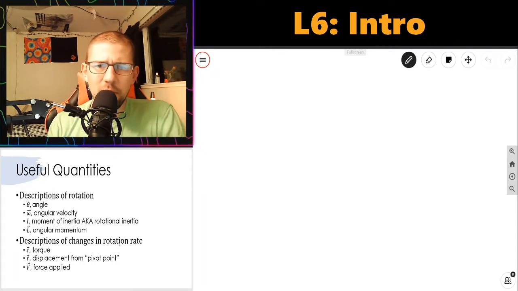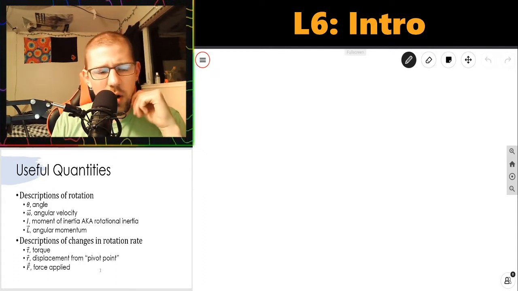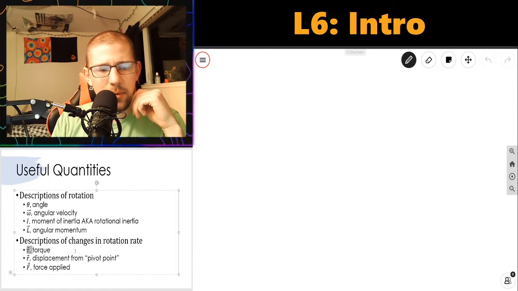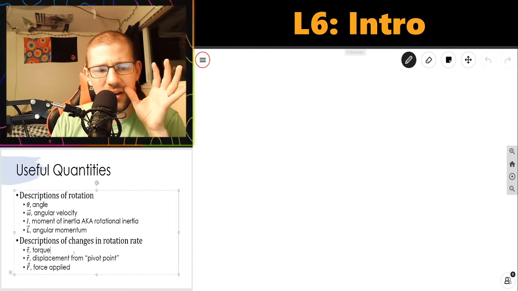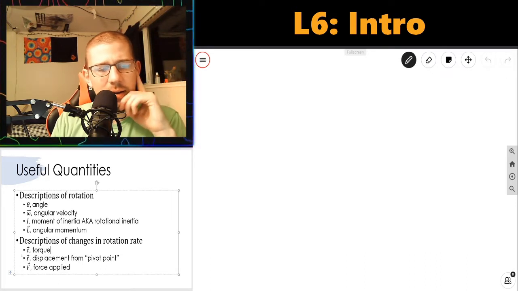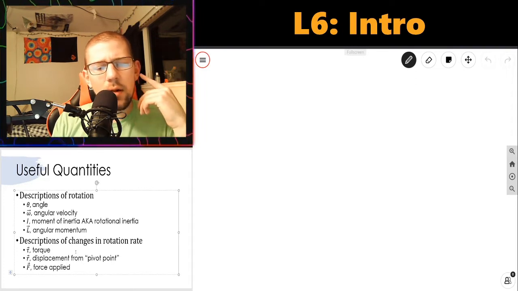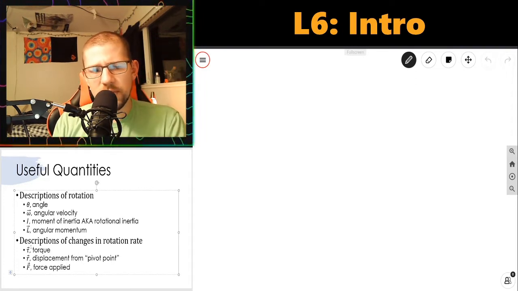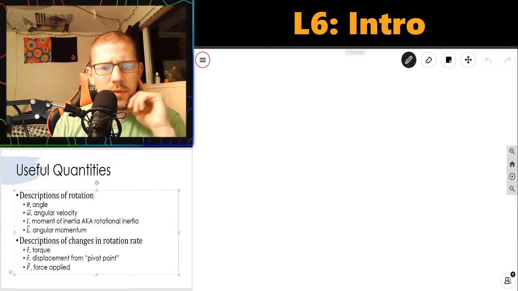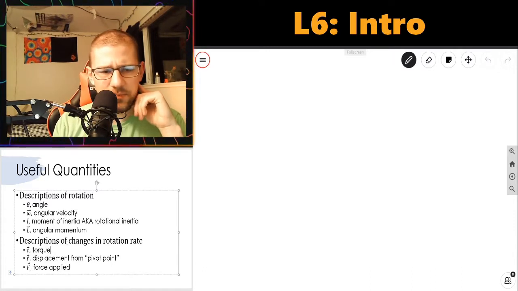Changes in rotation rates. There are a few ways we describe changes in rotation rate. This one looks like a tau, like time constant, but it's not a time constant. I want to separate that off from the get-go. Tau is torque now. It's a vector quantity. Tau refers to basically the angular equivalent of force. So it describes the way that I cause rotations to accelerate or decelerate, to increase in speed or decrease in speed, decrease in angular velocity to be more precise.